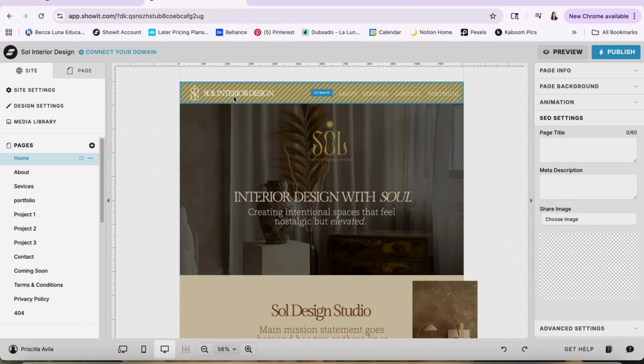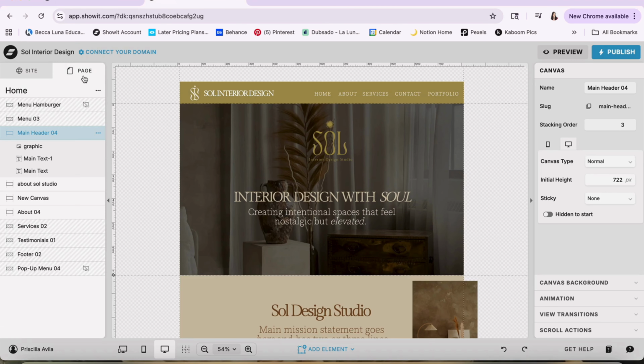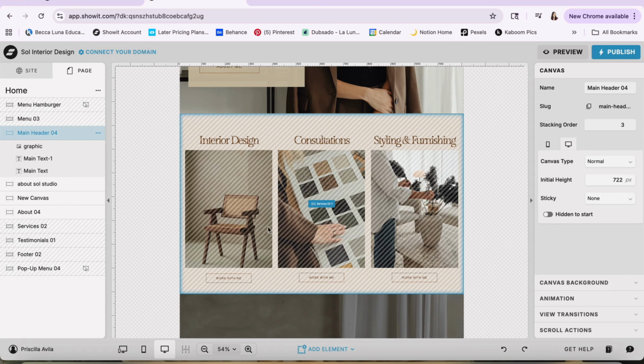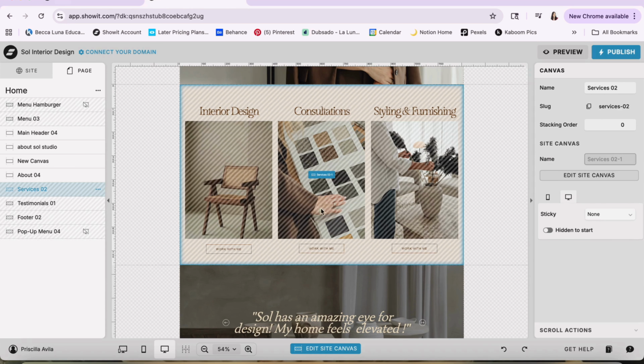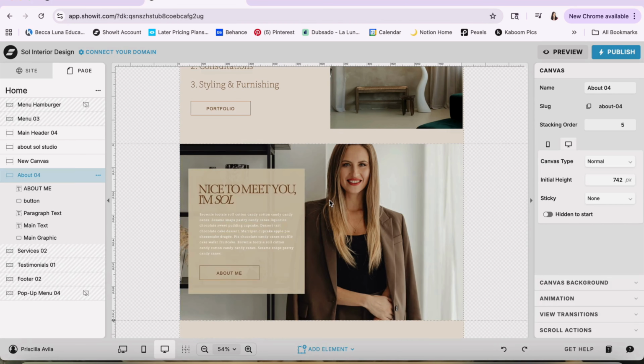Another thing with site canvases is you can basically design a page canvas, and then if you decide you want to make this into a site canvas, because you're going to be using this canvas throughout your website, in this case, like this section here for services, you would basically click into the canvas that you want to convert to a site canvas.